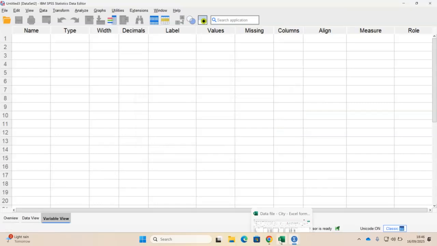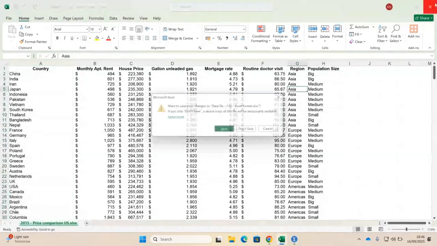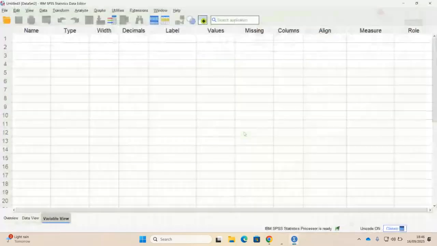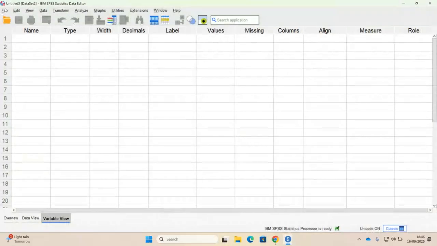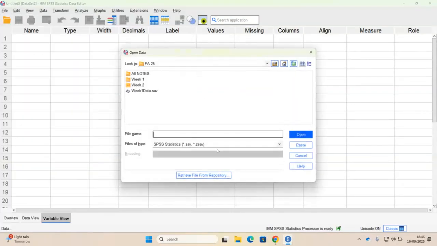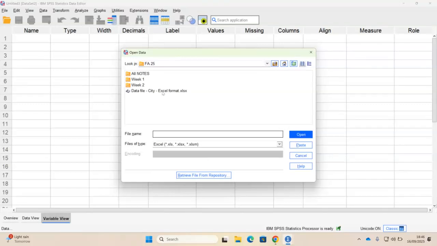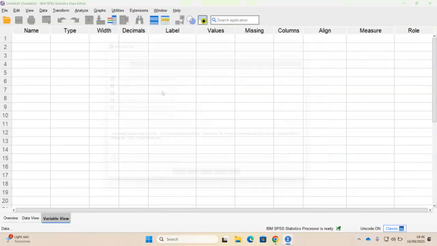Okay, if the file is open, it won't work. So close the file. Okay, let's go again. File, Open, Data, XLSX, and double click.